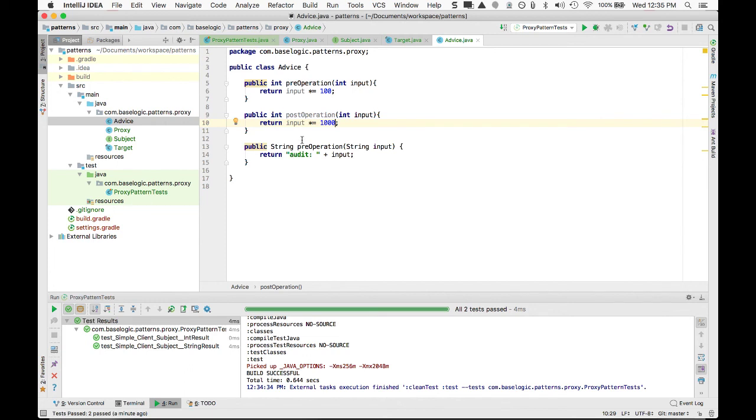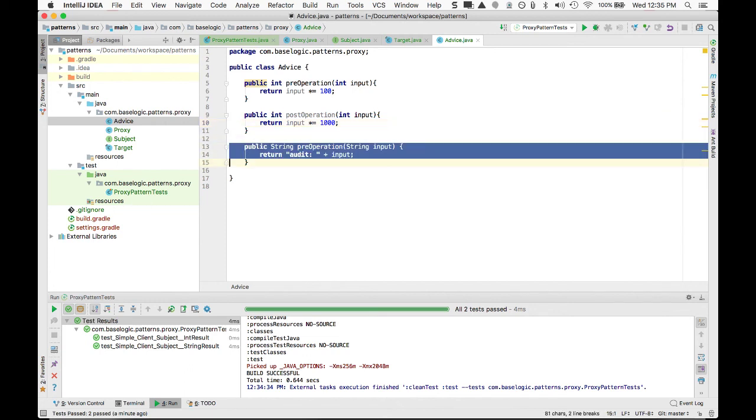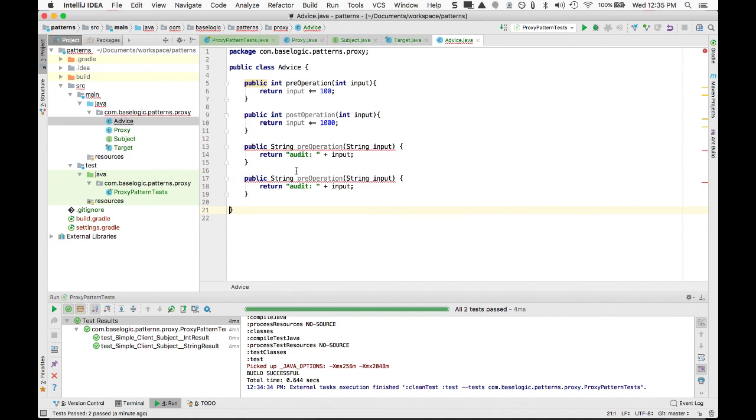And let's do another post operation on the string. Okay. Now we've added operations we can do in different locations.